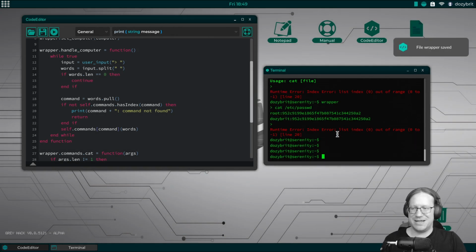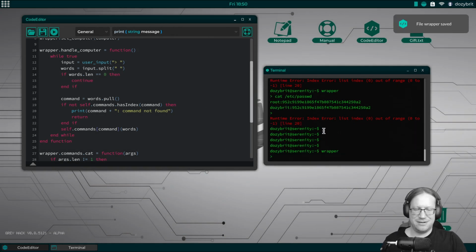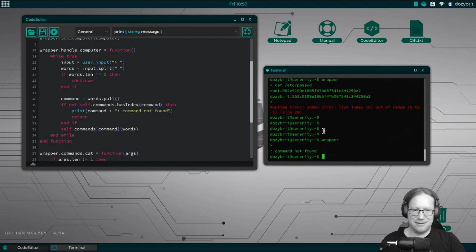We might as well clean up the little errors while we're here. Command not found. No, that shouldn't do that. So what is command here? When I just hit enter, what is actually in here? Because it should not be anything. Is it just an empty string?